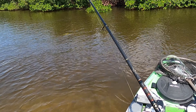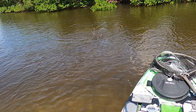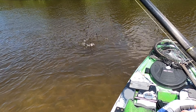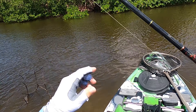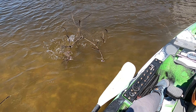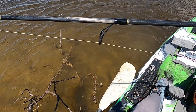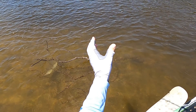We got a small snook on. Look at all the fish he's bringing with him — that's a branch. Darn it, that's not good. It's going to make it really hard to land him. He got us in a branch. Can you guys see this mess? We got a little snook and a branch at the same time.